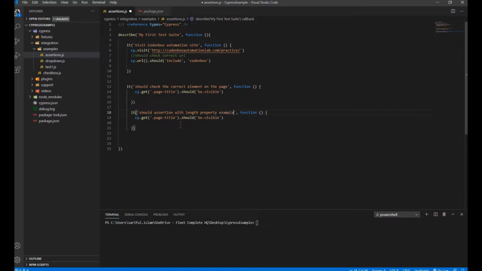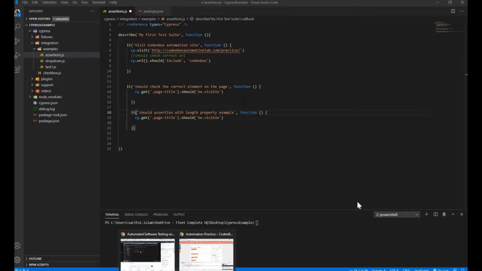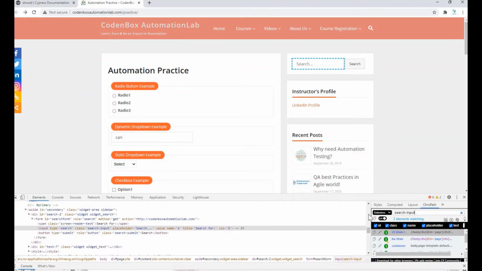Okay, and then here, what's our CSS selector?